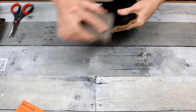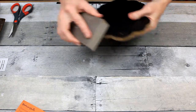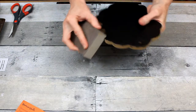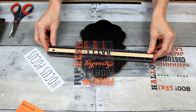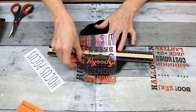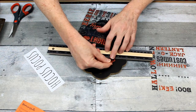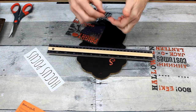I'm going to take this sanding block from the Dollar Tree and just go around the edges. I should have been a little bit neater — I got some on the sides, but that's okay. I'm going to take some sparkly stickers that I've had forever. You can get stickers from anywhere: Dollar Tree, Michaels, Hobby Lobby — anywhere you want.